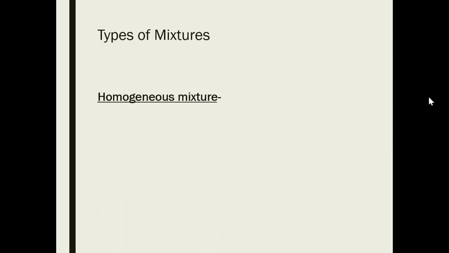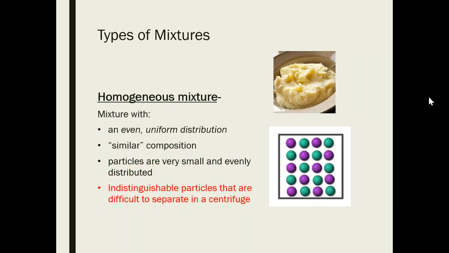There's two types of mixtures. There's homogeneous and heterogeneous. Homogeneous mixtures are ones that have a very even distribution. So for instance, good creamy mashed potatoes, not ones that are all clumpy, would be a homogeneous mixture. You can't see all the parts in there. You know that it's got potatoes and butter and salt and maybe pepper, maybe some other secret spices that you do for your mashed potatoes. But you can't see the different parts, so that's going to be a homogeneous mixture. It all looks the same.